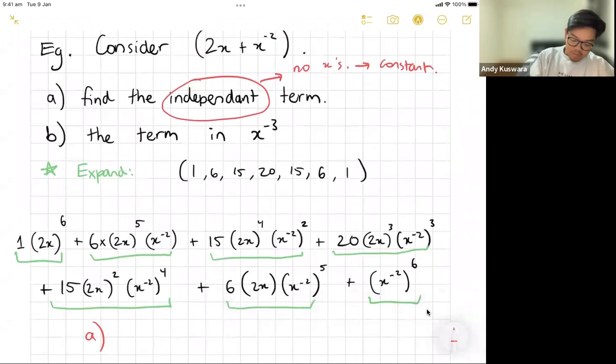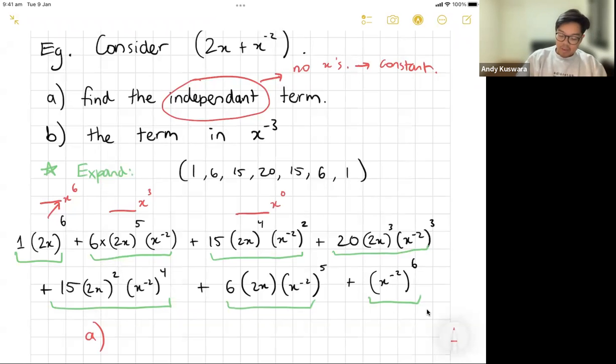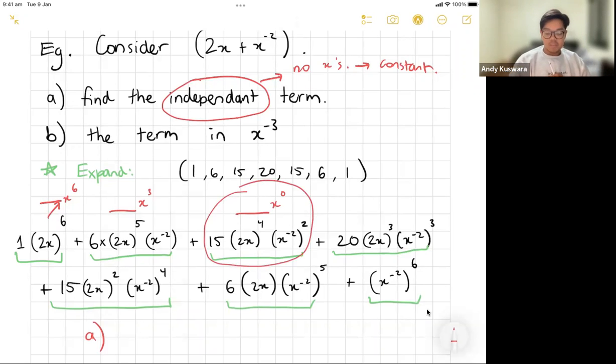So far, they all have x's, but if I look here, maybe if I draw on here, it might be a little bit gross, but this one would be x to the power of 6, because it's just 2x to the power of 6. So I'm going to get some sort of number, 2 to the power of 6, and then x to the power of 6. If I look here, I have x to the power of 5 times x to the power of -2. That's actually going to be x to the power of 3. This one here, I'm going to have x to the power of 4 times x to the power of -4. That's going to be x to the 0. Right? And so this term here is the one that's looking like my constant term.